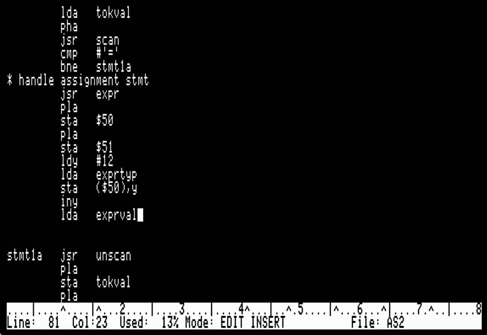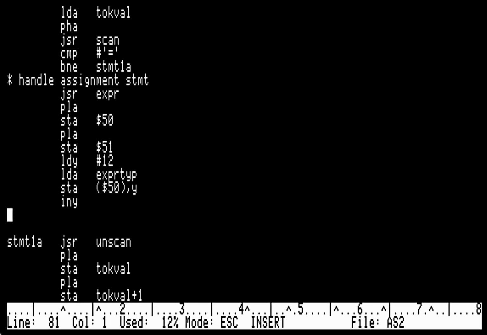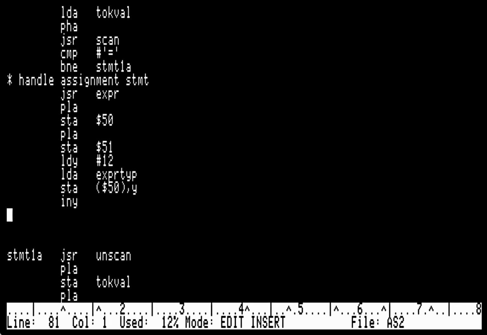Should I not? If I do it in a loop, then I have to do like this. So I have to compare y to 15.